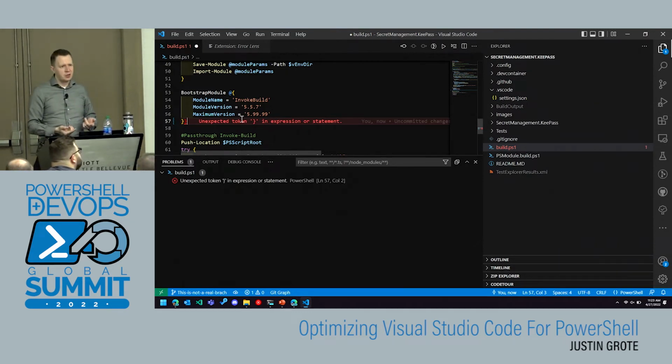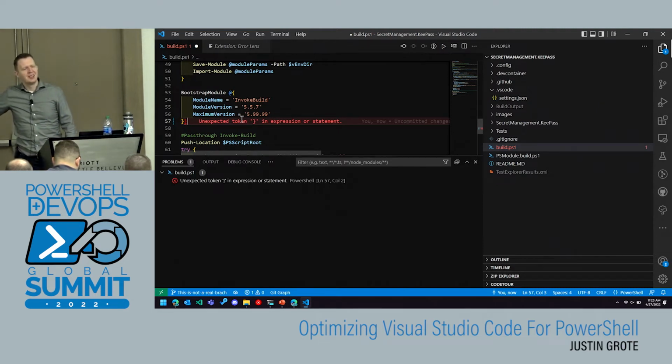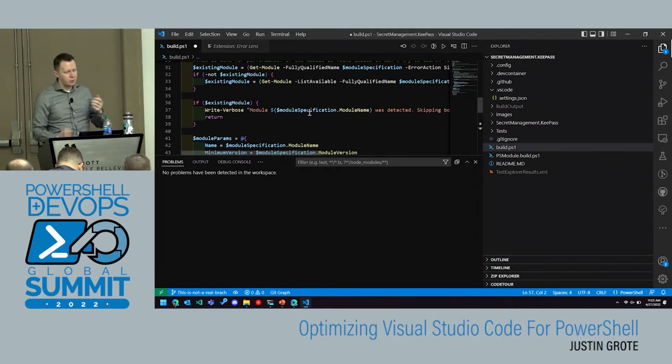I'll give you the best example of this. Who's ever written a GitHub Actions or Azure DevOps pipeline? Who's ever done commit hell where you're like, please work, let's try this, let's see how that works, let's see if that happens, and the time in between each time you do that is 20 minutes. That's an example of a terrible development loop because you're not getting fast feedback about what your problem is. And so this is just another way to shorten that. And so the more you can bring fast feedback into what you're doing, that helps you really be able to develop and get your stuff out quicker, be more productive in PowerShell, and just write better, cleaner code.